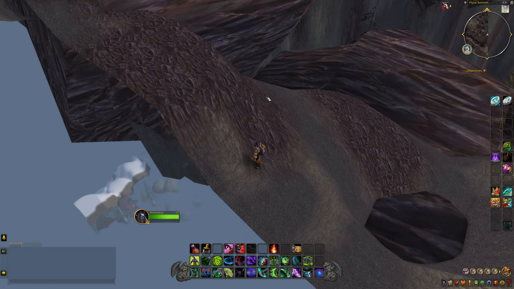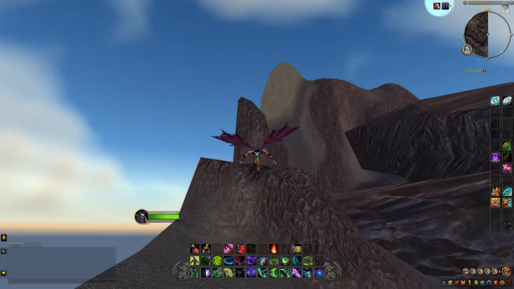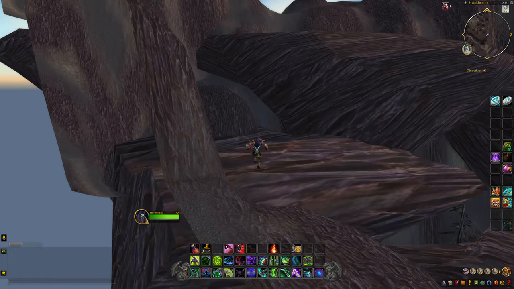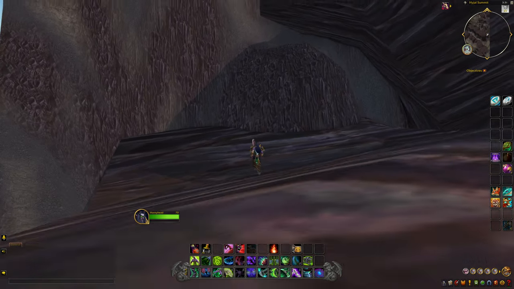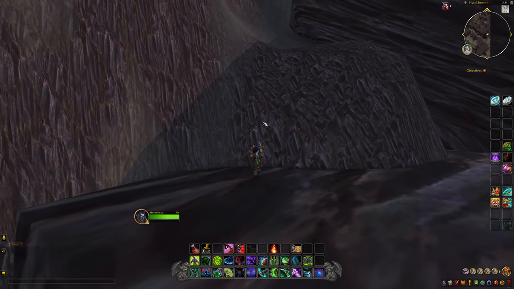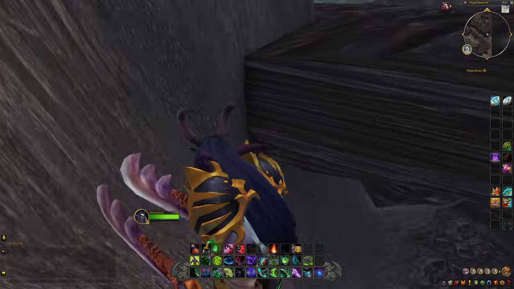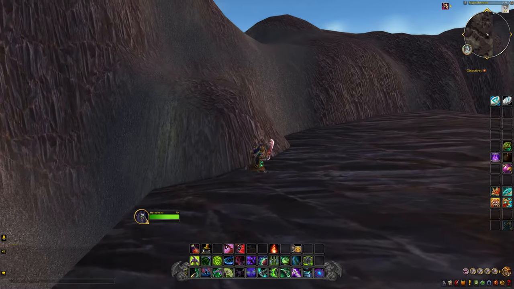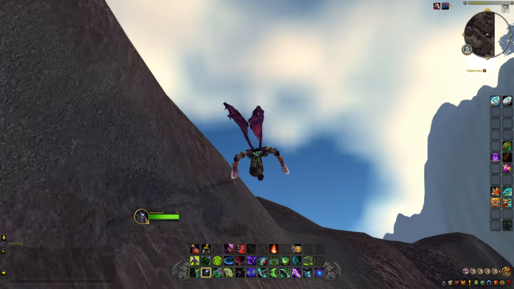But if you make your way, so we want to get down there. But I don't know if I can make my way up here. Maybe. Let's see if we can get on top of here and then get up there and then jump over the mountain. Okay, we did it. Not too bad. Maybe it was a lot easier than I thought it would be. Man, Demon Hunter is such a nice class.